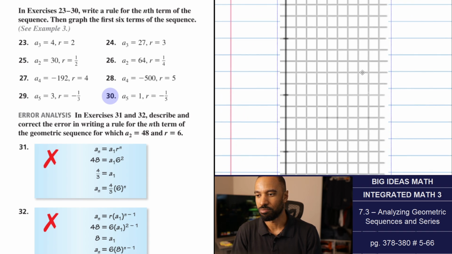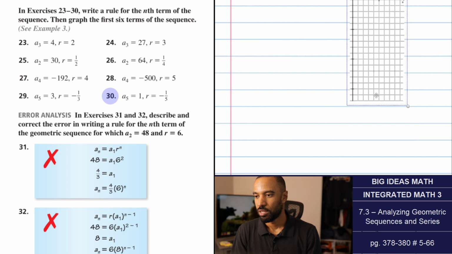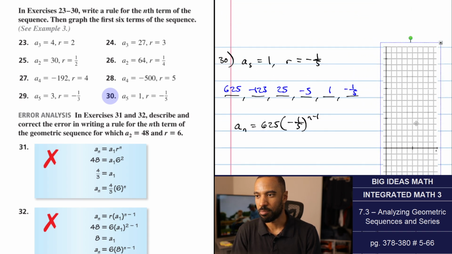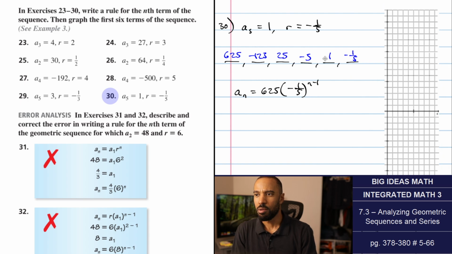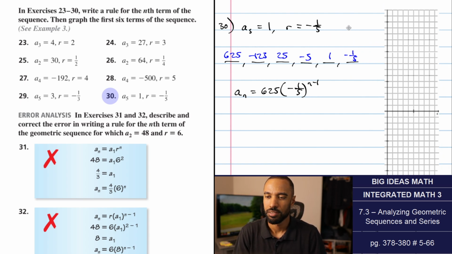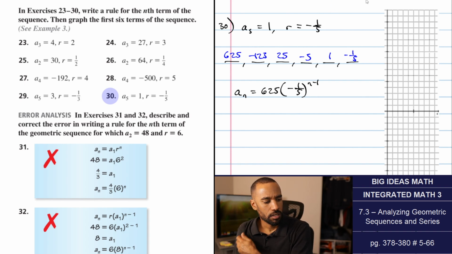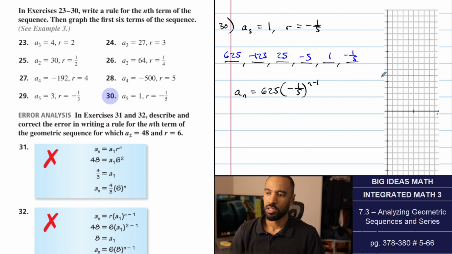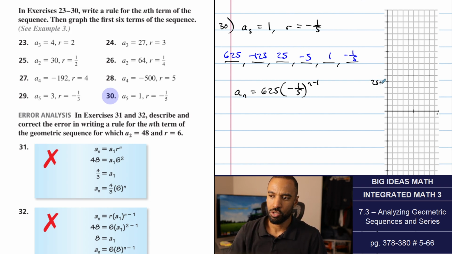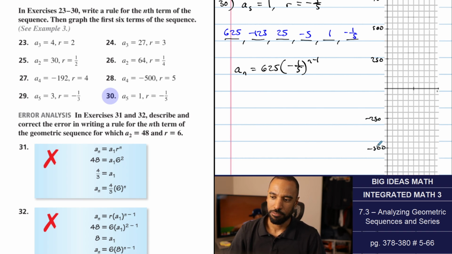625 is... I can't even go by 20s this time and make that justified. Some multiple of 5, right? 50s? I'll probably have to settle with 50s. How about 25? No, that one fits. Okay, I'm going to go by 50s. So this is 250, 500, 750. All right. Going by 50s.